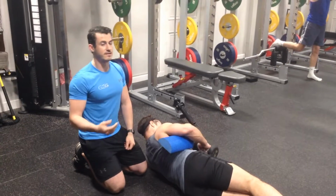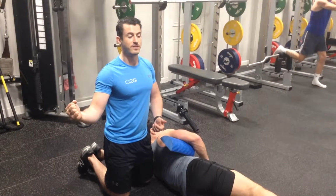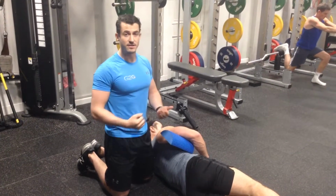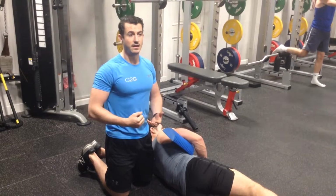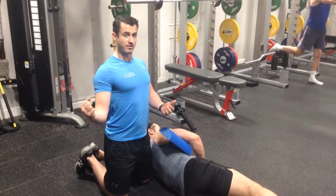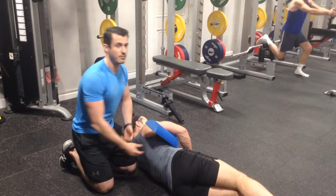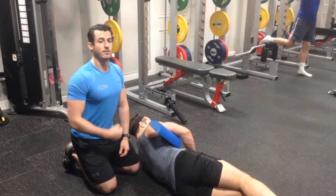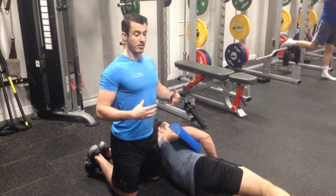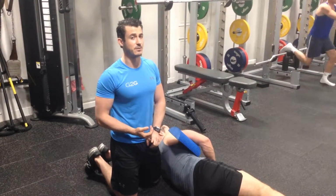The good thing about doing it in the sideline position is what usually tends to happen when someone does some external rotation work from a standing position is they tend to arch to the back. Again, just to compensate for that lack of control at the shoulder, they'll try and find range by arching to the back. When you put someone in a sideline position, you can get them to really focus on keeping their core pretty stable and not move through that lower back. In previous videos we talked about rib cage flare, people arching to the lower back to compensate for things. This is pretty much a classic example where that would happen.